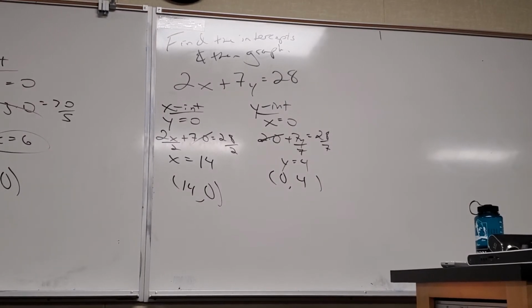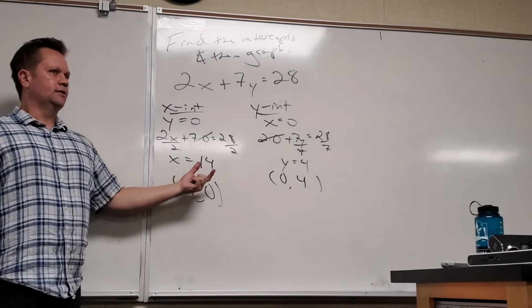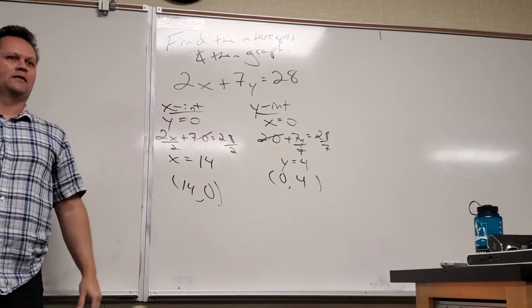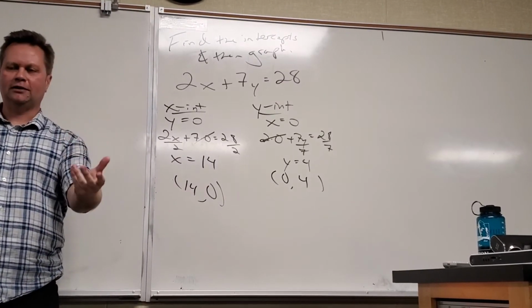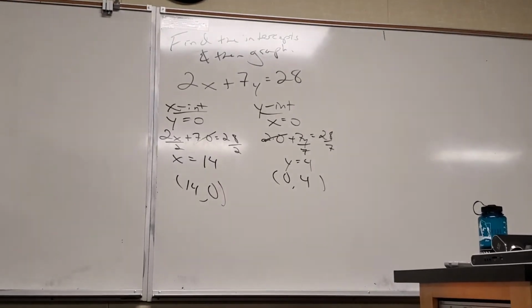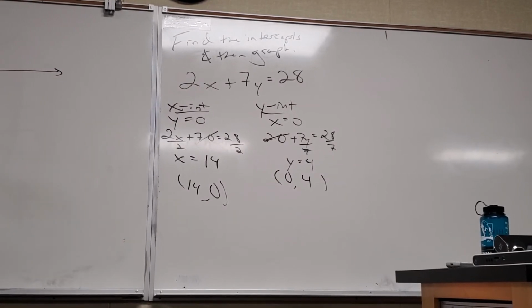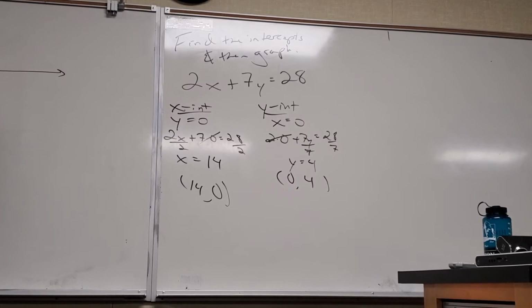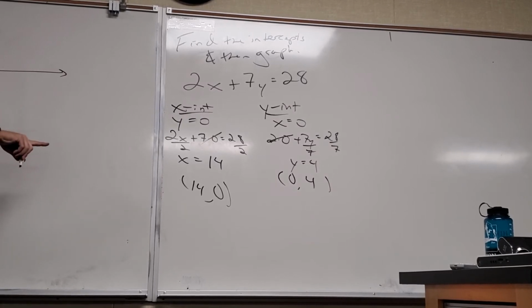And then you get to pick your scale for the axes. Please don't make the scale on this 14. If this was 138, you can't make your scale 138. Technically that's correct, but no. You need some more detail. So on my y-axis, you go by 2s or you go by 1s. I would just go by 1s. 1, 2, 3, 4, 5. And then on your x-axis, you got to get up to 14.